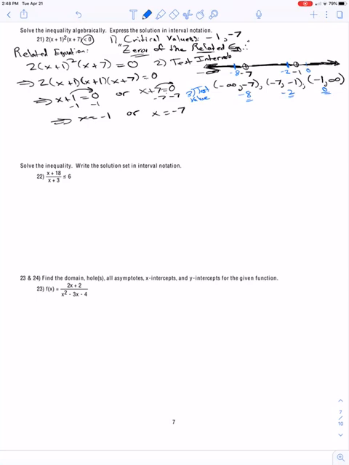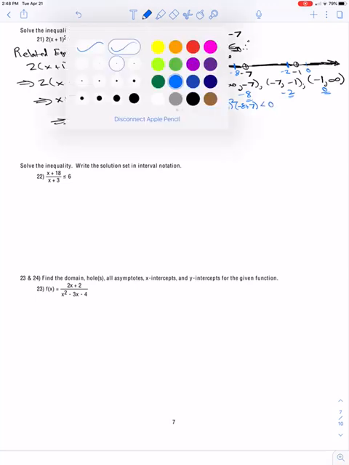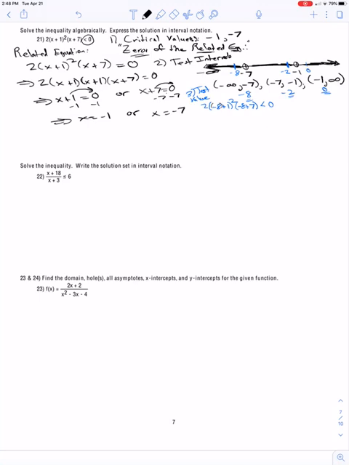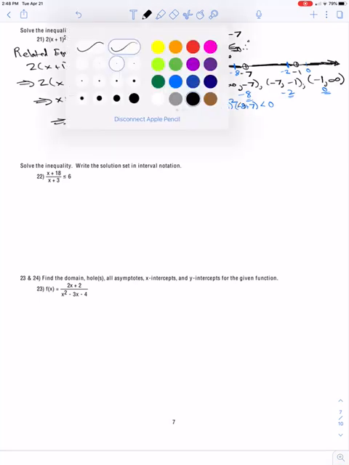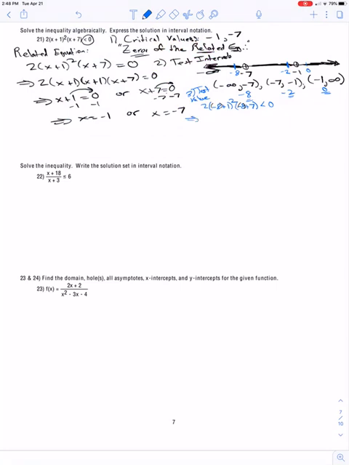So is -8 a solution? As we test this first interval, let's go ahead and plug in -8. As we plug that in, that's 2 times -8 plus 1 squared, times -8 plus 7 less than 0. So again, out went x, and then came the test value of -8. As we simplify, we get 2 times what? -8 plus 1 is -7. -8 plus 7 is -1. Is that less than 0?